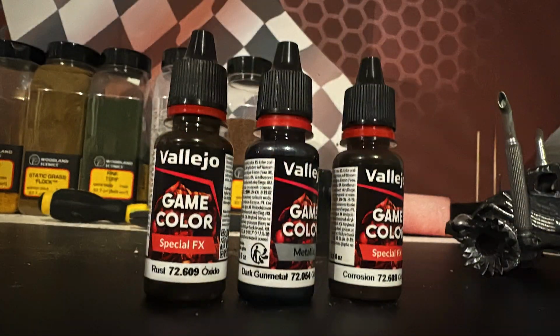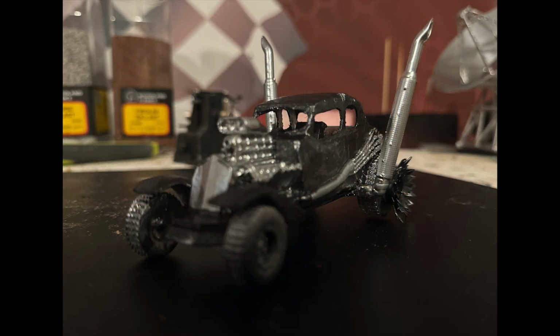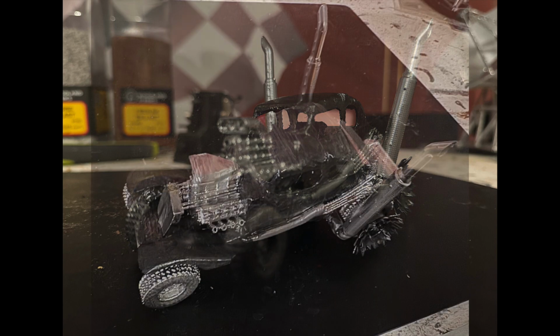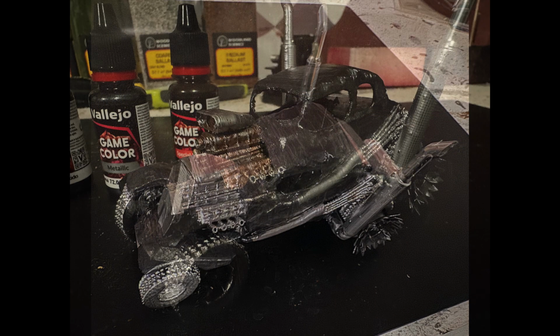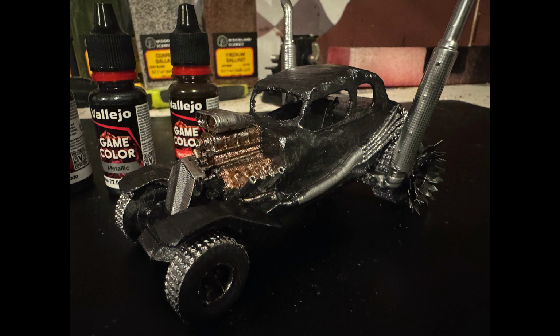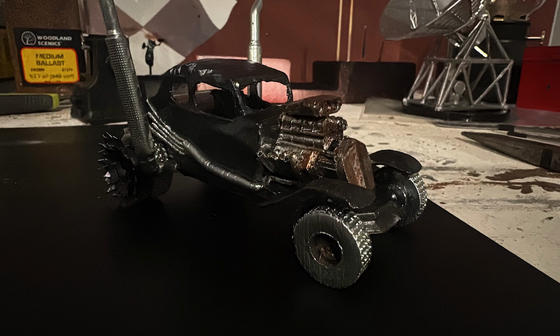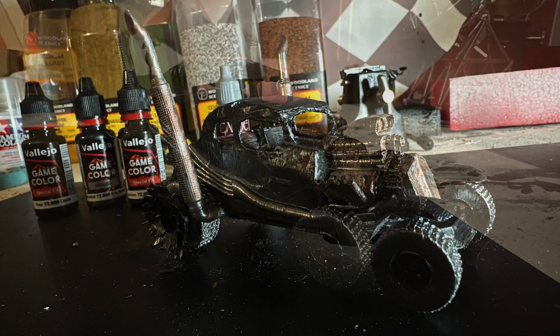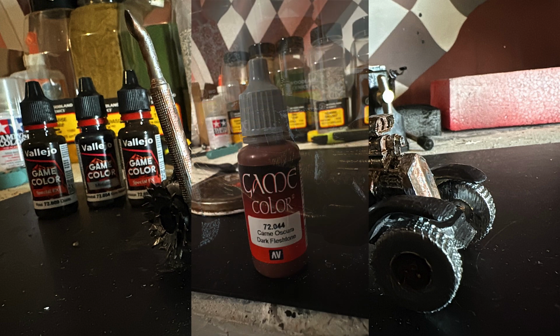Now, speaking of brushing on the paint, I've got the game colours here. There's gunmetal, there's corrosion, and there's rust. As you can see, I've begun the process by very carefully brushing on the gunmetal, followed by corrosion on the engine and on the grille. And then I'll be adding some of the rust here and there using a special brush.